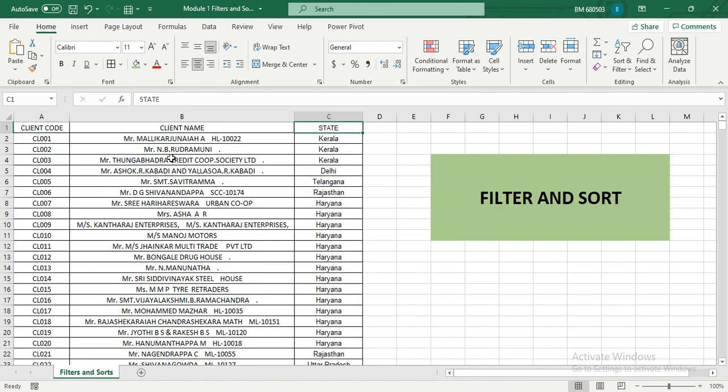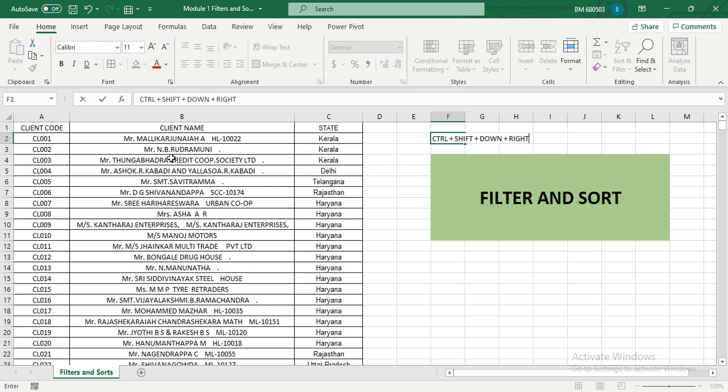All right, I'll just write the shortcut here so that you can understand it better. Control plus Shift plus down. That will select the rows entirely, and if you want to select multiple columns, you have to press the right arrow or left arrow as applicable. This will select all cells in a table.